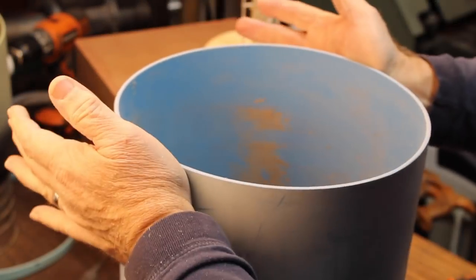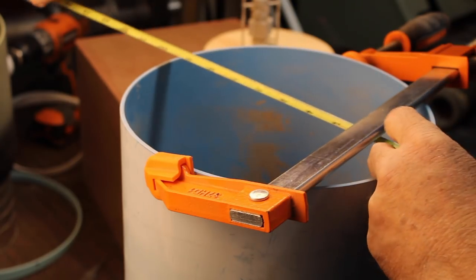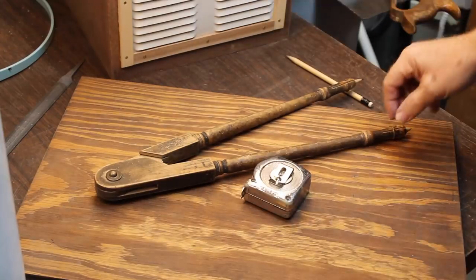When we work with the sewer pipe, it isn't always perfect. So to get an accurate measurement, you can pop on a clamp so the pipe's diameter is good all the way around. Then you can get an accurate measurement.